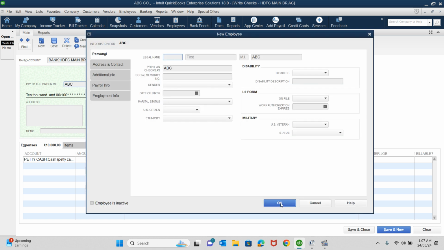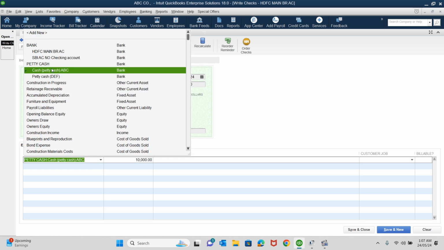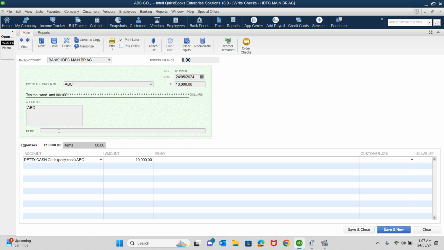Click for purchase of general items for work in progress of building number, and so on. So what does it mean? For example, if there is one construction going on, there are some small things which you need to purchase, right? So in that case, what we will do here, we will make a note.